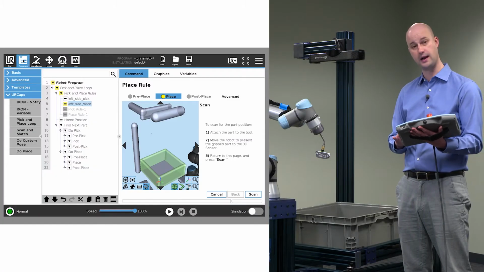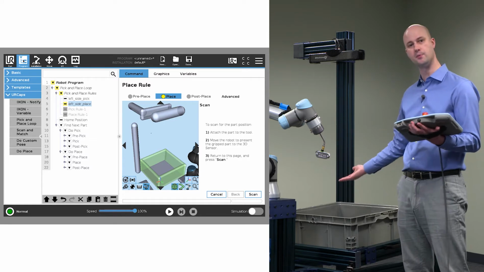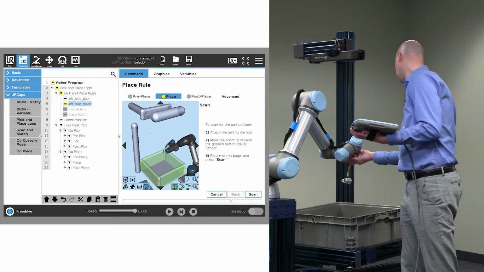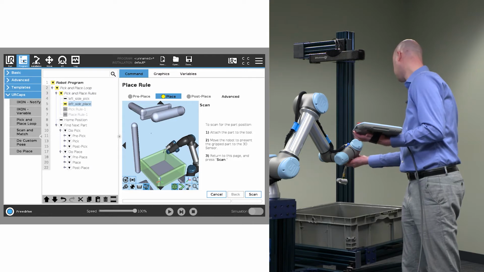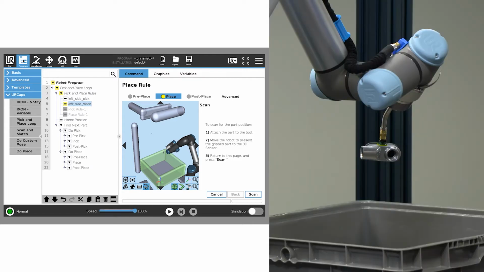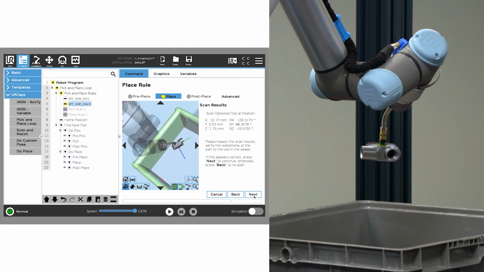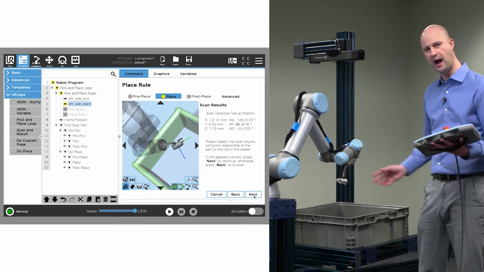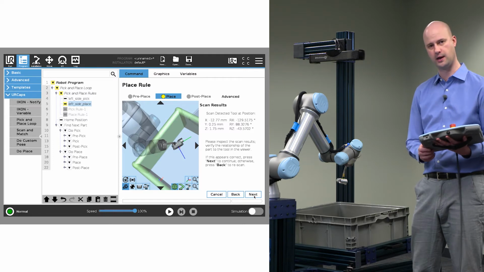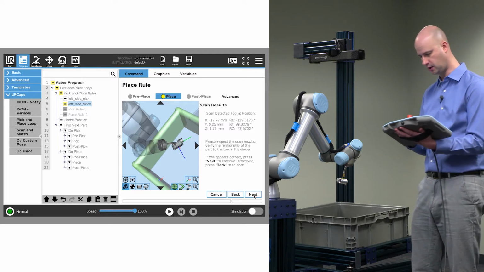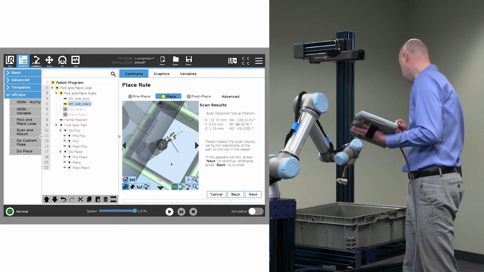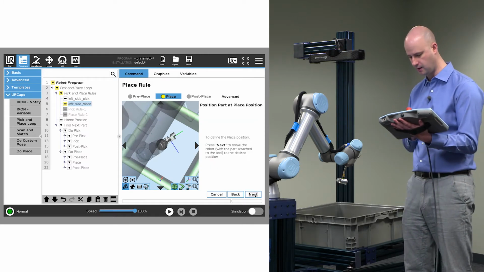Step 2 of the instructions, now that I've attached the part to the tool, is again to scan the part. So let's go ahead and do that. Move the part underneath the scanner. And we're going to go ahead and hit scan. Now the purpose of scanning a second time during place rule training is that we want to know how we have the part, so that when we move out of the field of view of the scanner to the place target, we know how we're holding that part. So first we want to make sure that we have it the way, virtually in the virtual environment, we have it in the real world, which we do. It looks good. And so we can go ahead and hit next.